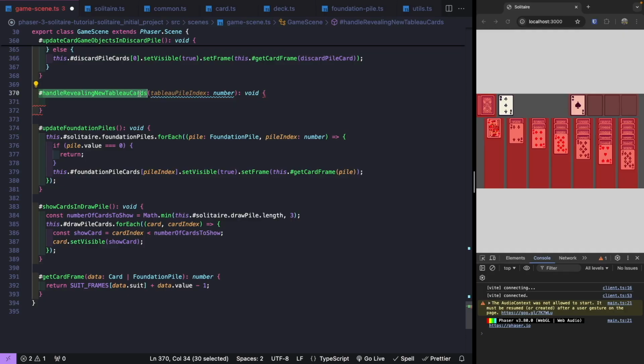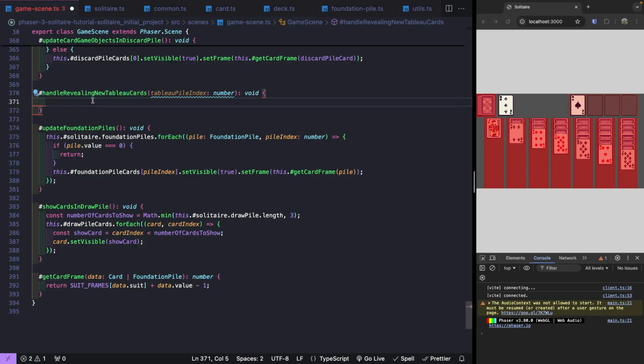In this method, we're going to check to see if we need to flip over the next card in our tableau pile that was just moved. To do this, we'll call our flip top tableau card method on our Solitaire class. If we get back true, we know a card was flipped over. So now we need to update our relevant image game object to have the correct frame, and we need to make it draggable as well because now the player can actually interact with it.